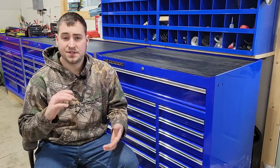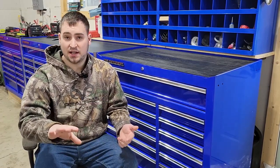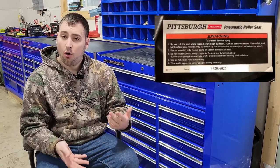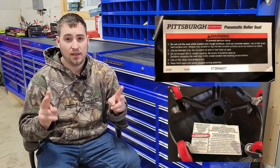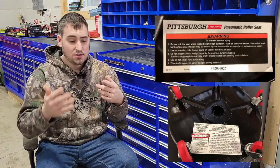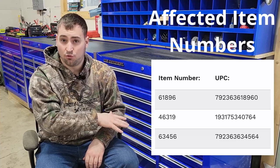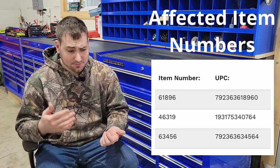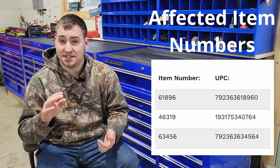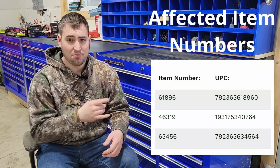In order to find out if your seat is actually eligible for the recall, you can either look on the sticker on top where the storage compartment is, or you can flip it upside down and there'll be a sticker on the bottom side. I'll post the two spots they can possibly be right here. If the seat is old and you ended up removing those stickers, it's pretty much a guessing game at that point. But I'm sure if you go to the store, they're not going to tell you no — you can't have a refund or get a replacement. If both stickers are missing, better safe than sorry — just take it in.